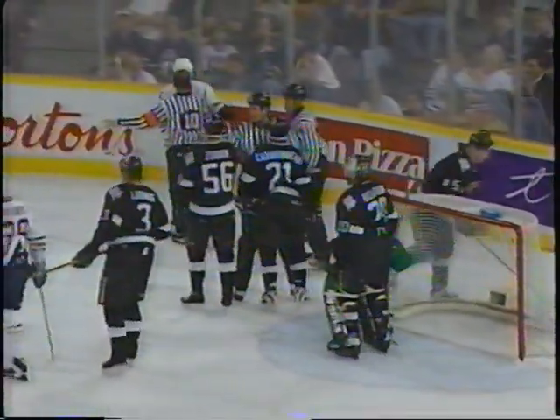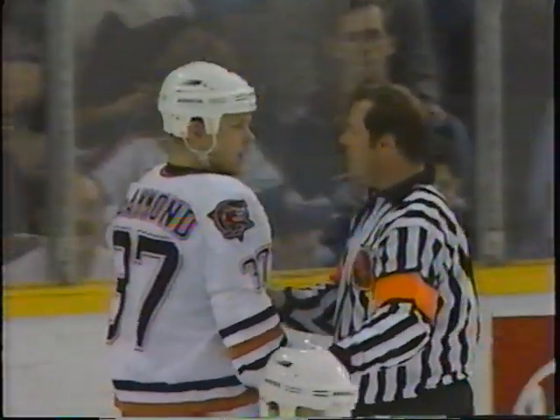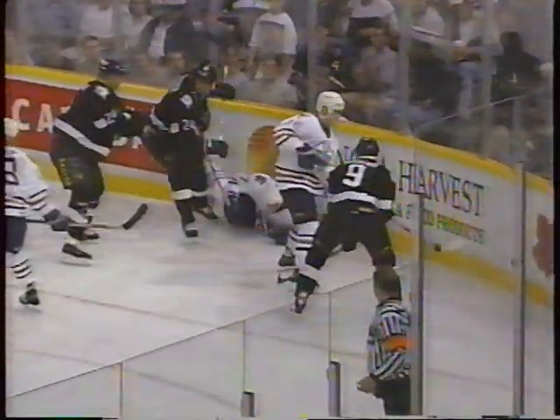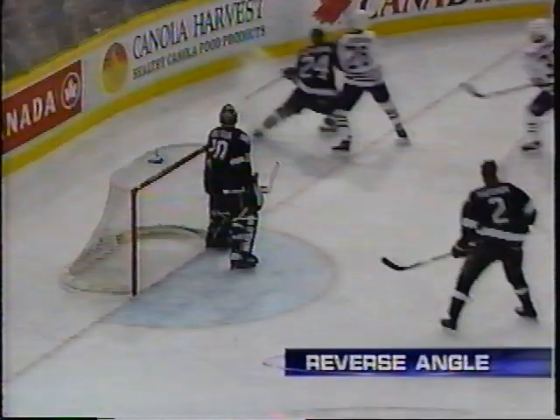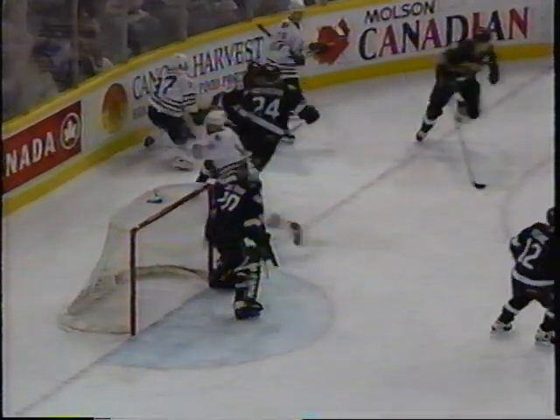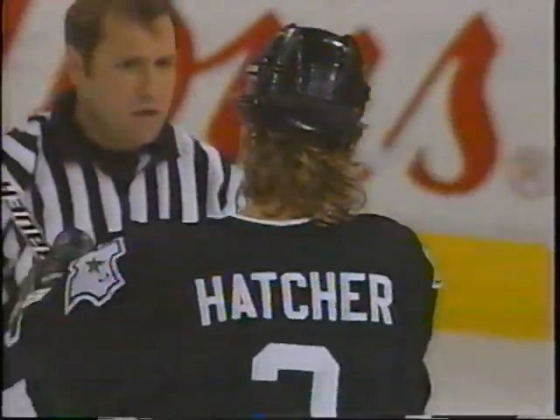The Dallas Stars trying to be more physical on the Edmonton leaders in front of the net. Darion Hatcher with a couple of big hits. Dean McCammon trying to go to the net — a couple of miscues. Nice pass to Dean McCammon — it was a hard pass, he couldn't handle it. Here's Darion Hatcher — good solid hit on Dean McCammon — flattens him. Nothing wrong with that body check. That's the way they like him to play every shift, and he hasn't been playing that way.